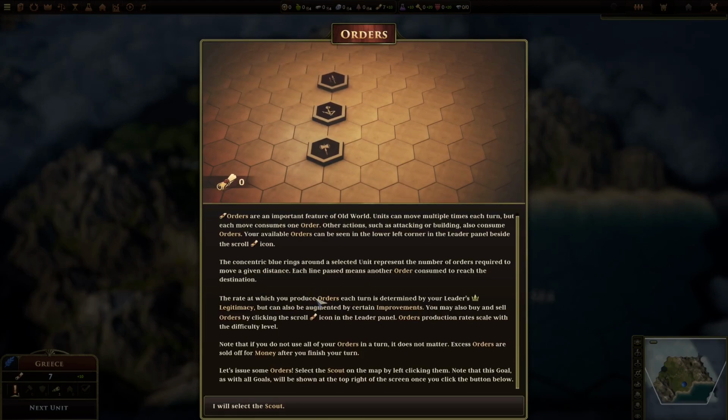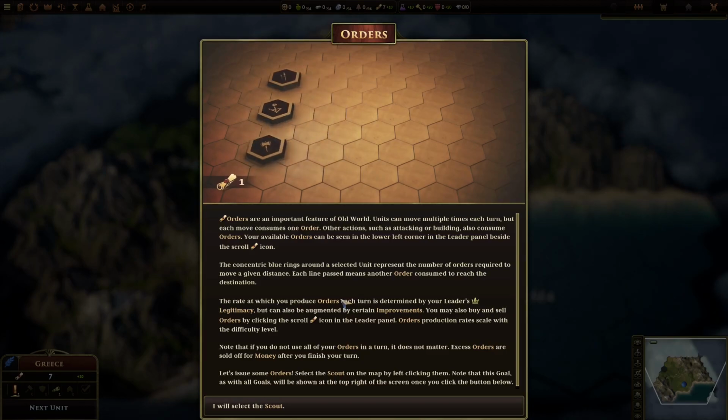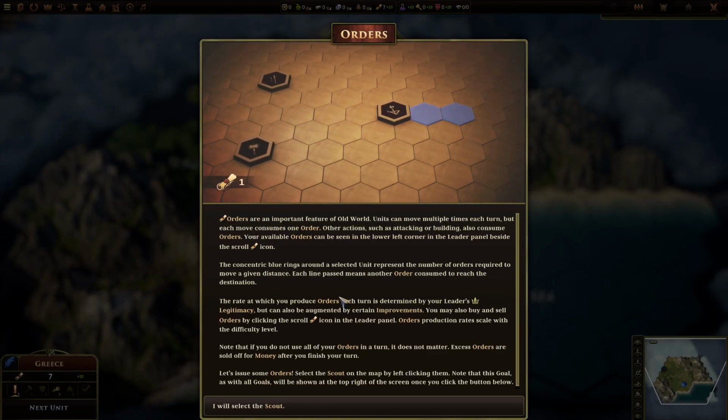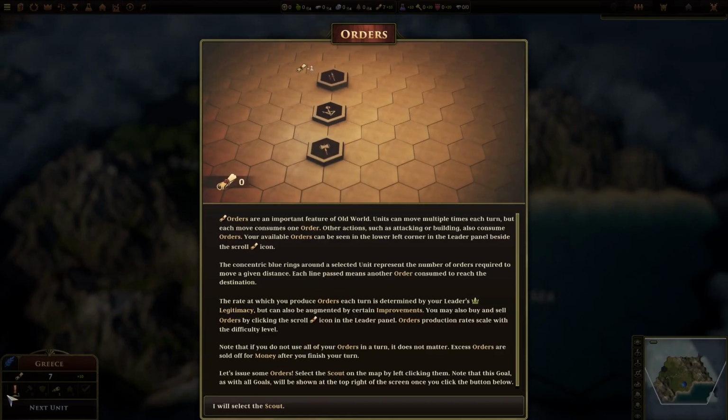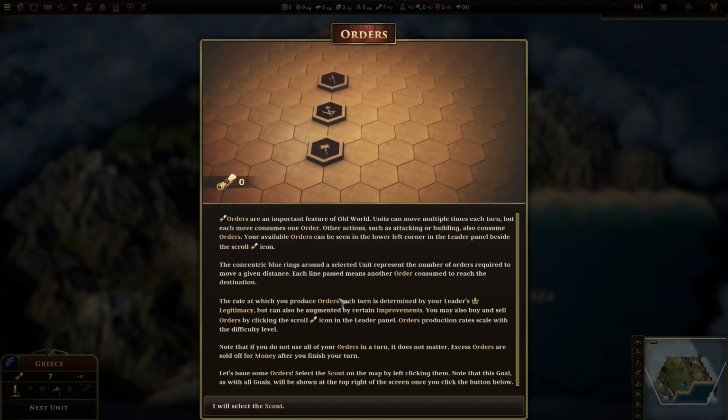Okay, that is quite a bit of text there. So this is going over orders, which are an important feature of Old World. Units can move multiple times each turn, but each move consumes 1 order. Other actions, such as attacking your building, also consume orders. We can see the orders in the lower left corner of the leader panel beside the scroll icon. The concentric blue rings around a selected unit represent the number of orders required to move a given distance. Right, so I would say that means 2, maybe?